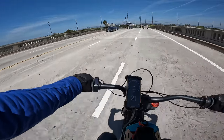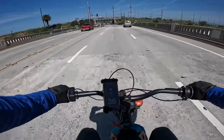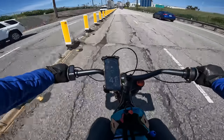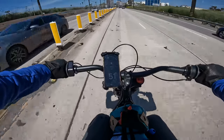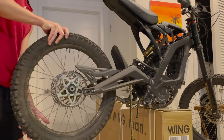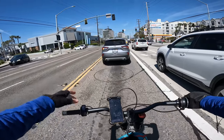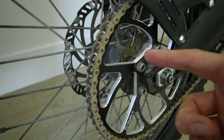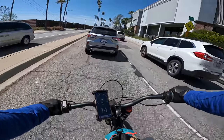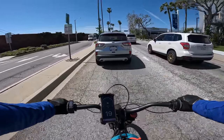You probably want to know how fast does it go. We'll go for a little cruise here. That was not top speed — we kind of ran out of room. I actually modified the sprocket on this bike to make it go slower top speed wise and give it more acceleration. There's only one gear on this bike — it's a 58 tooth sprocket on the back. I used to have a 54 tooth sprocket that would take me about 10 miles an hour faster than what the top speed is right now.